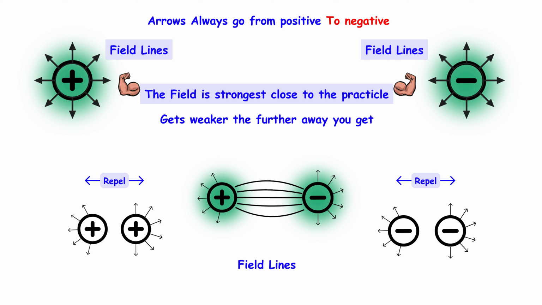However, if instead we had two particles with the same type of charge, like two positives or two negatives, the situation changes completely because now the particles would experience a repulsive force, pushing them apart, following the basic rule that like charges repel each other.